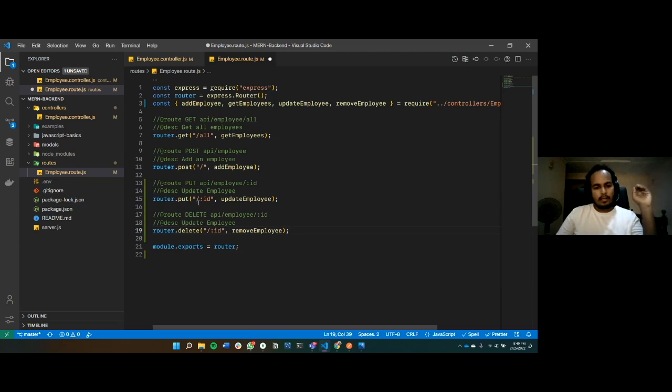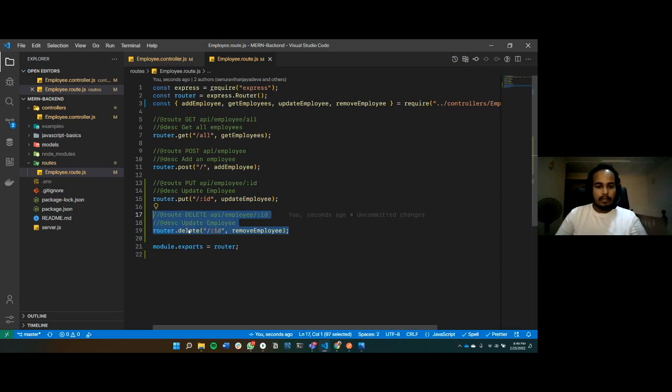Basically, you can see both endpoints are pretty much the same, slash colon id, but this will not throw any errors because in update we use a put request and in delete we use a delete request. So even though the endpoint is the same, the type is different, so there is no problem actually.